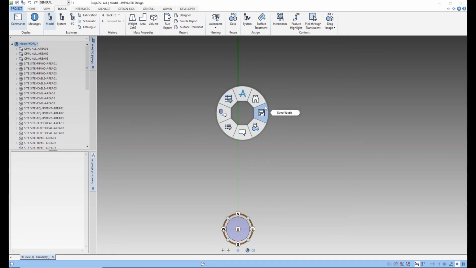This is a new feature in E3D to quickly access things. Basically, E3D has been designed to target reducing the number of clicks. By reducing the number of clicks, you can reduce your lead time for doing your task. So this was the basic aim in developing this.